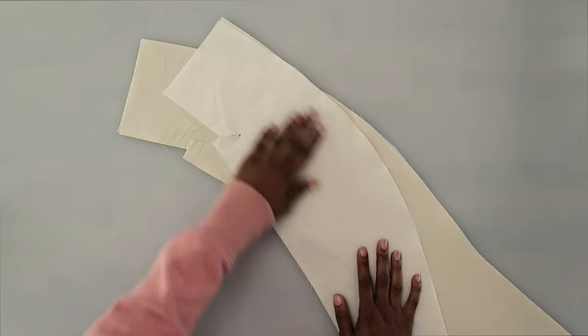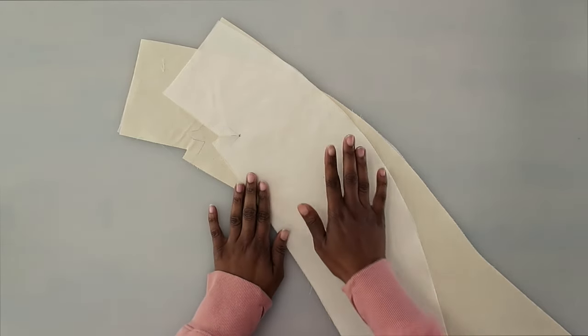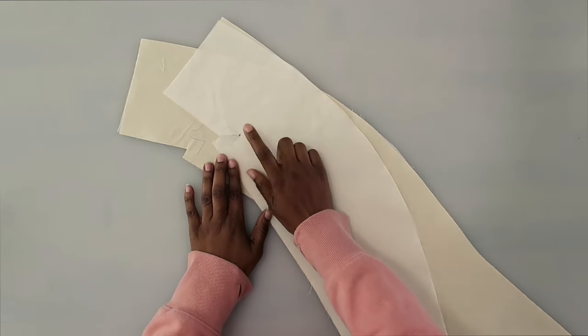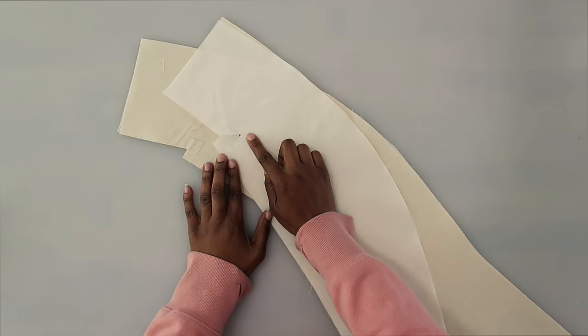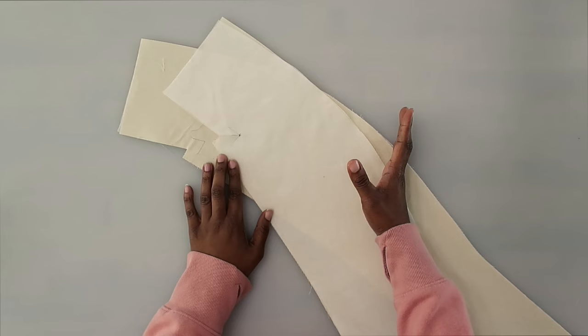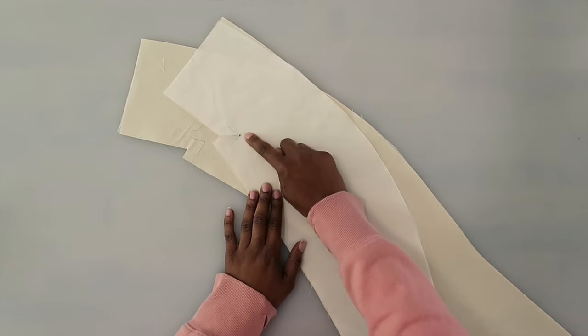For the facing, you want to fuse it with interfacing like I've done here. You can just follow the manufacturer's instructions on how to fuse your interfacing to your fabric. And then you definitely want to go ahead and transfer your markings, especially that small dot up here at the corner. The same thing that we did to the front, we're going to do to the facing by doing that reinforced stitch right there at the small dot.